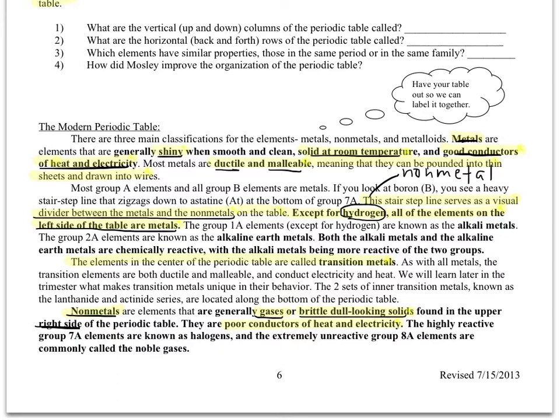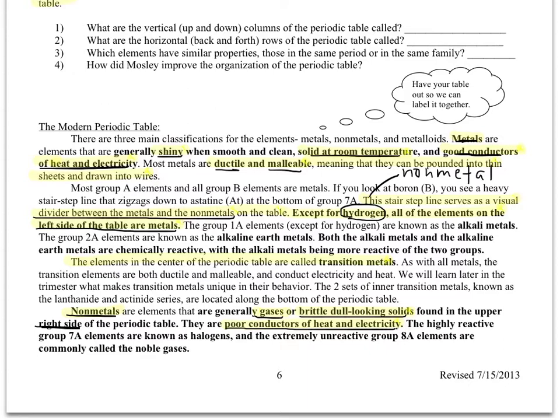Well, if you drop it on the ground, it's not just going to bend a little bit, it's going to shatter. While if you take a piece of aluminum foil, which is a metal, and drop it on the ground, it's not brittle, it's not going to shatter. And nonmetals, the opposite of metals, are poor conductors of heat and electricity. So heat and electricity can move through them, but usually not very easily.